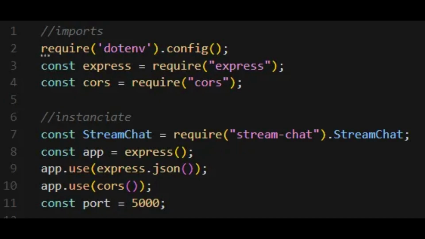For the server, we are going to need these libraries: dotenv, which lets us separate sensitive information from the code, which you're going to see an example of in just a bit. We're going to need Express, which makes the server more usable, and CORS. CORS is kind of like a firewall. It helps us secure our app, but we're not going to set it up yet. We're just going to make it accept all domains. Next up, we have stream-chat, which is obvious. And that's it. You're going to have to download the dependencies, check out the resource in the description, and let's begin.